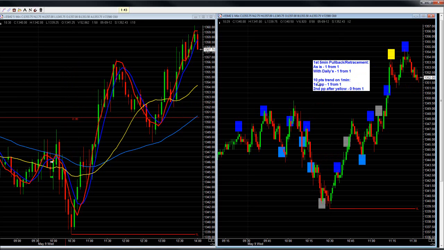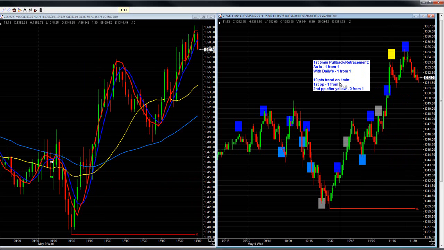I've also got a 1-minute area here. So basically what we're looking for is a 10-point trend, which we had today, and then taking the first PowerPoint. So after we get a good trend, that first PowerPoint pullback, and then also the second PowerPoint after yellow. It doesn't necessarily have to be a 10-point trend, quite often it will be, but we're looking for that. It's the sniper, where we get a yellow, then we wait for the second pullback or retracement from that yellow, the second PowerPoint. It doesn't always come up every day, and it doesn't come up after every yellow either.